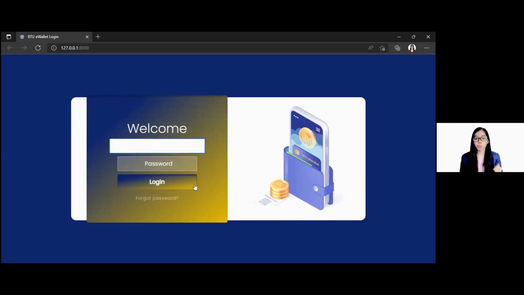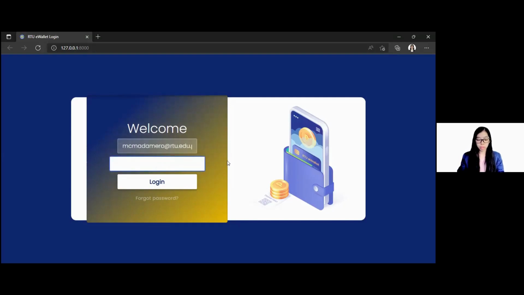So it is required to fill in the credentials. So I'm gonna try it out. I may also be able to see or preview the password if it's incorrect or correct.